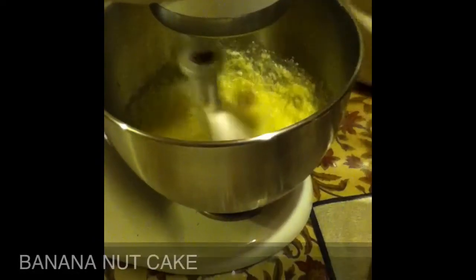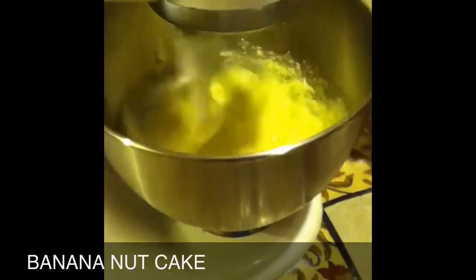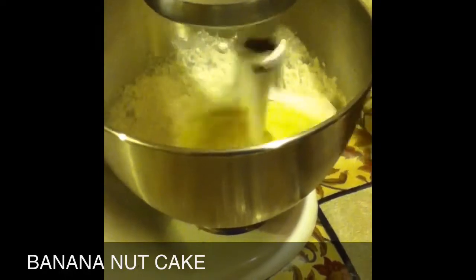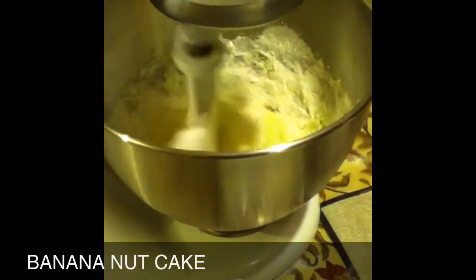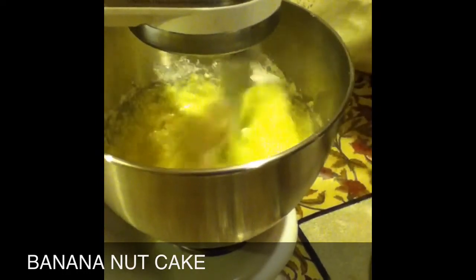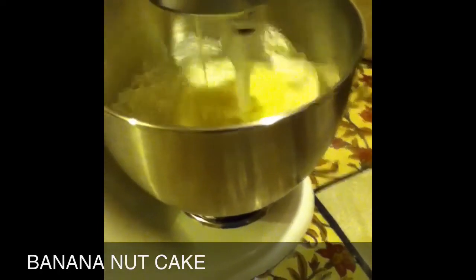I want it well mixed. Now what we're going to do with our flour is alternate flour and milk, keep alternating and ending up with just the flour mixture in there. We're going to get our flour and add three tablespoons. Then I'm going to get my milk and add a little bit. That's the way you alternate — flour, milk, flour, milk — until our batter comes together and gets rid of all the flour. I'm going to continue doing this and getting all my ingredients in, and then we'll be right back.